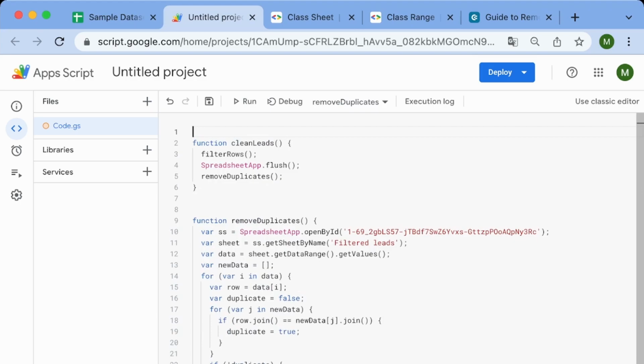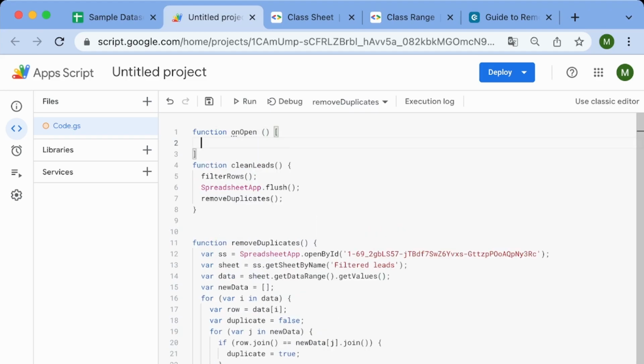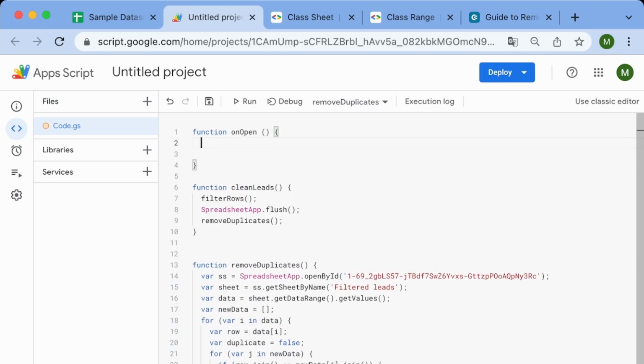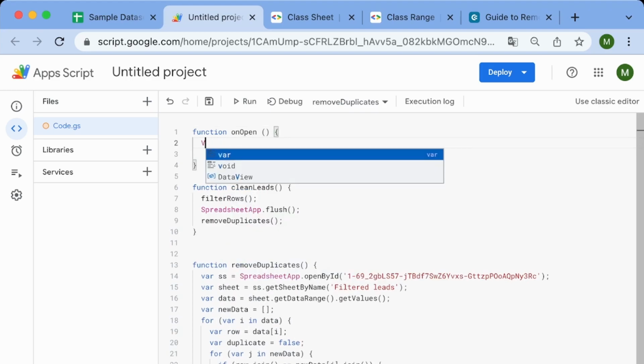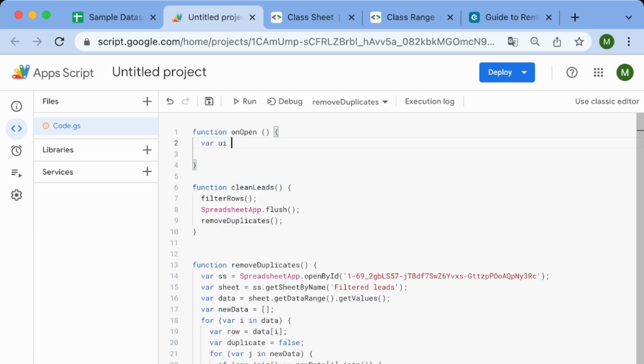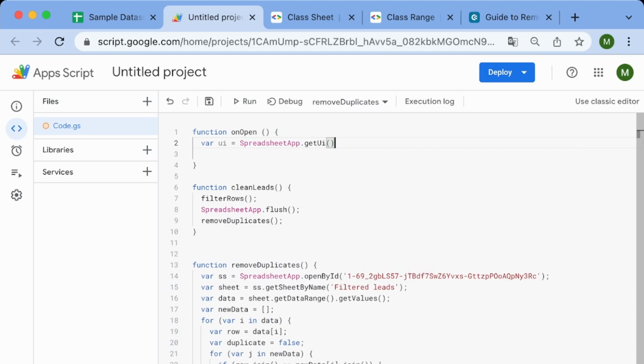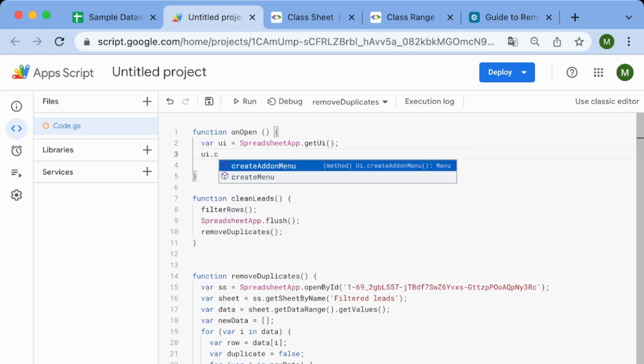So first we're going to use the getUi function to get the user interface of the spreadsheet. And then we're going to create a menu. First we have to give the menu a name. And then we're going to add an item to this menu. Here we are going to tie a function to a menu item.